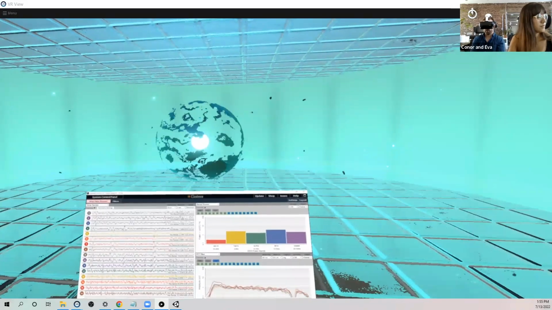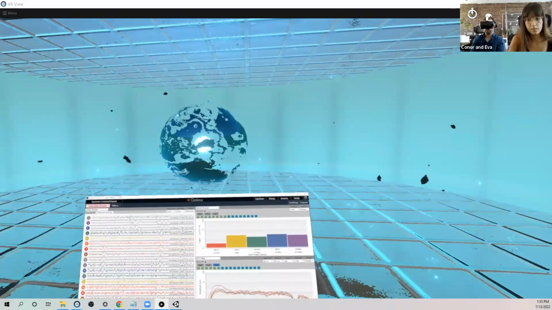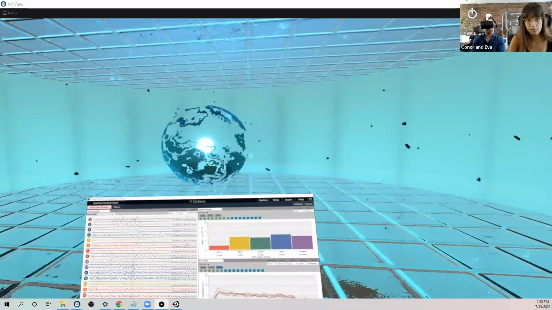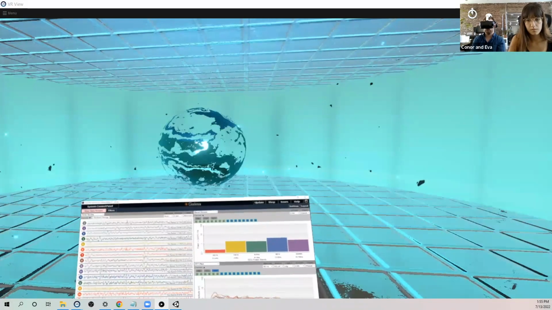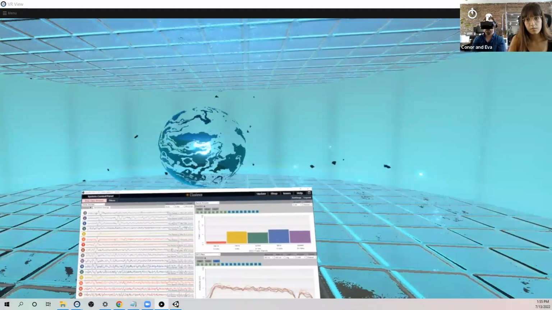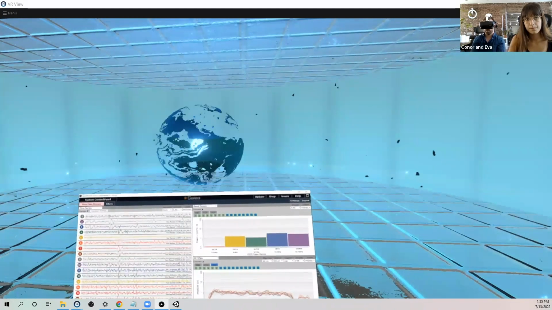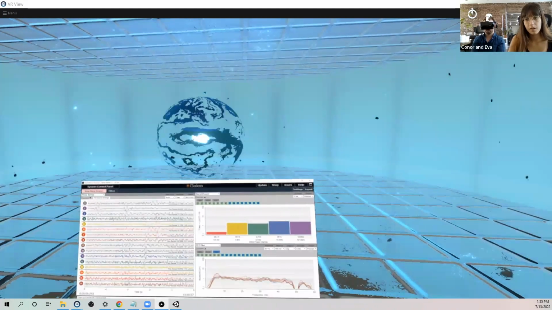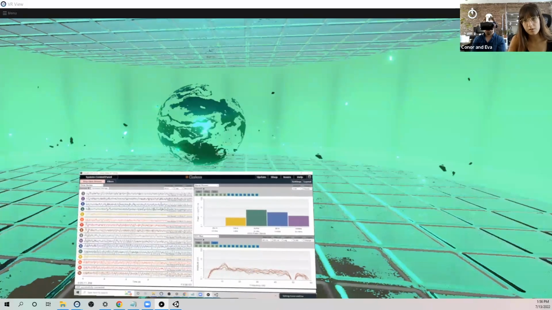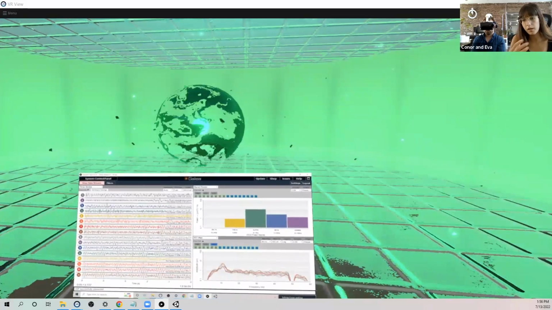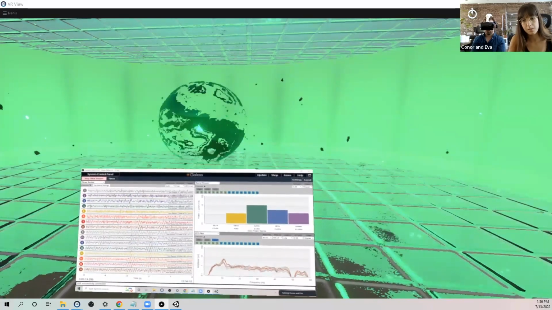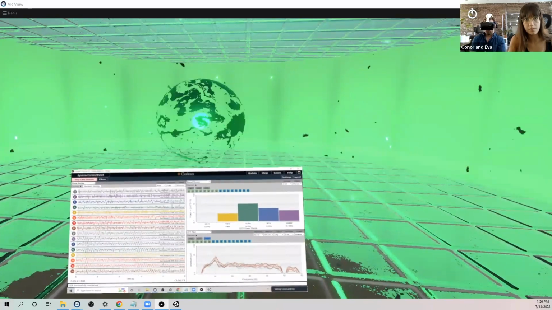Normally I would have the audio in my headphones so that I could be doing audio neurofeedback very effectively. But just so you guys can hear and we can hear you, we're going to keep the audio in the speakers. Normally this experience is very immersive because you have both the audio and the visual immersion in VR. So without further ado, I'm going to try and turn the room green. Also, I want to mention it's using the active EEG channels, channels 9 through 16. And when we got disconnected, I started another UDP stream that uses the band power data and sends it out to Unity.